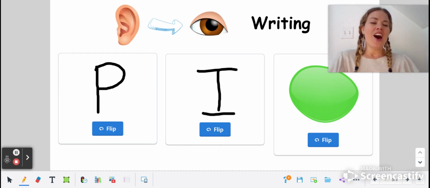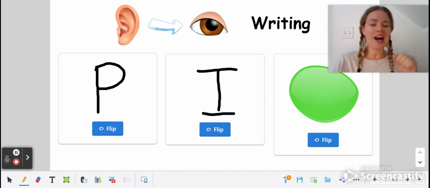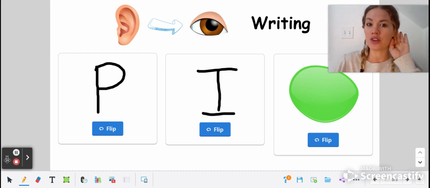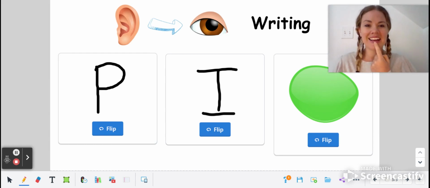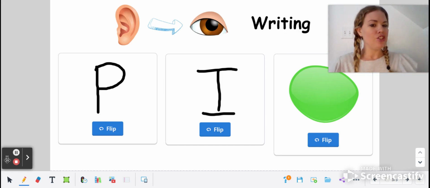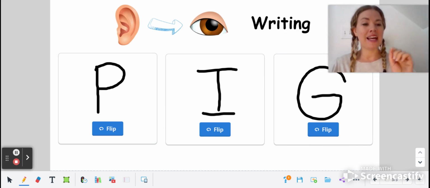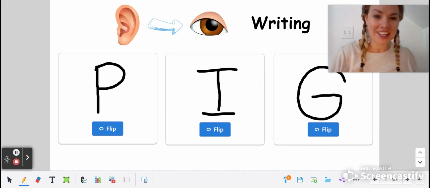Great job. All right, so let's look at the last picture that I have on my whiteboard. I might say, Alicia, what color is this? And she might say, green. Okay, great. And what is that first sound that you hear with green? I hear g, g, g. Do you hear g? And what is the symbol that makes that g sound? Everybody write it down. You might give them a second. Did you write the letter G? Great job. The letter G does say g, g, g.